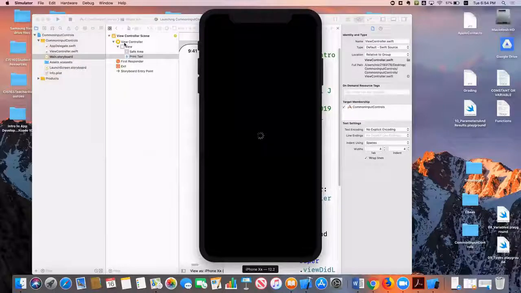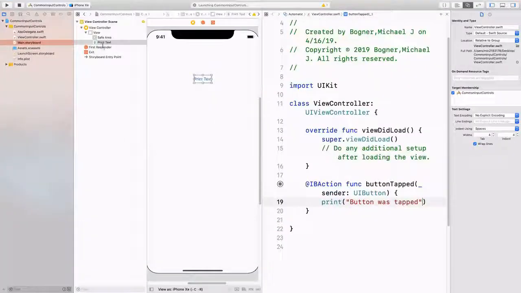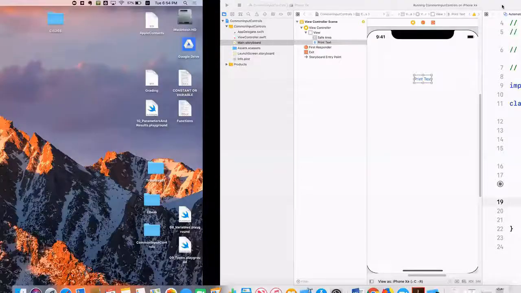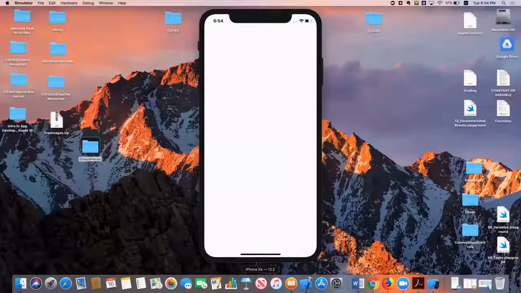So now, if it's come up and you've already tapped the button, I don't know why mine's so slow, but if you go ahead and expand the console, so it's the little debug area. Oh, my app is finally coming up. Let me do this here first, and then I'll show you what you should be seeing.